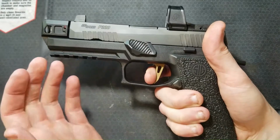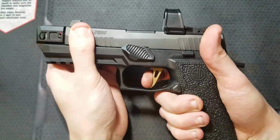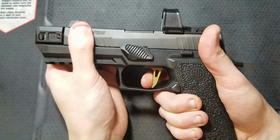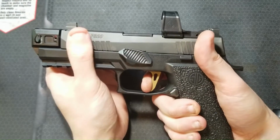It's vague. The feel when it's going to break is vague. You don't really know when it's going to let go. It kind of just mushes, mushes, mushes, and then bleh. So that's one of my gripes with this platform.